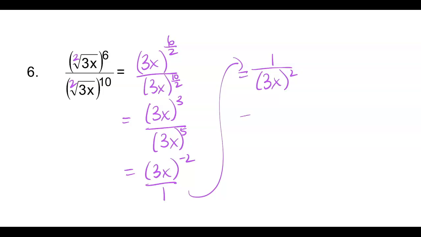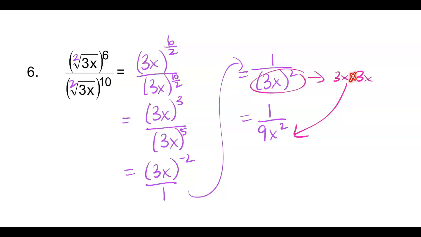The last thing I'm going to do is simplify it by distributing that squared. So literally doing 3x times 3x, which is 9x squared. Because remember, you're pretty much rewriting this as 3x times 3x. 3x times 3x is going to give you 9x squared. This is why I also highly suggest and will take off points if you put a multiplication x instead of the dot. It will mess up your entire answer. However, with that said, this is your final answer.